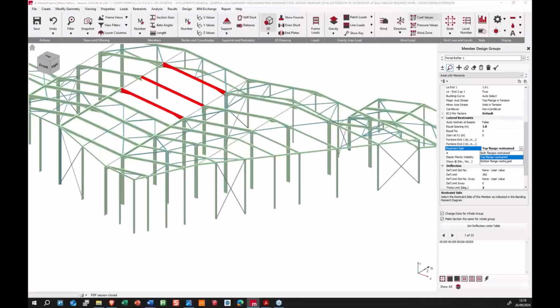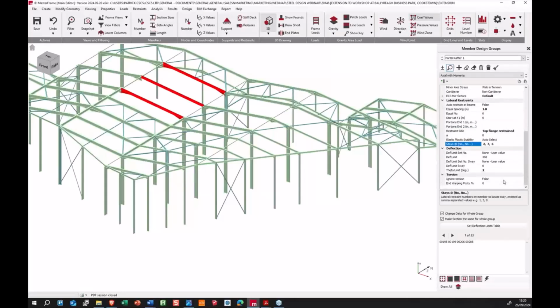Another thing we'll touch on in the steel design module: if we have both flanges restrained, we will have an axial with moment check. If we change that to a top or bottom flange restraint, we will introduce the Appendix G or Annex BB checks for reversal loads as well. So we'll keep top flange restrained. We've got some stays that have been defined in the steel design module, so you can see how they can be applied later, and then some deflection limits there as well.